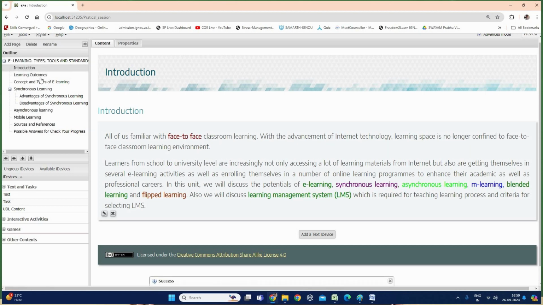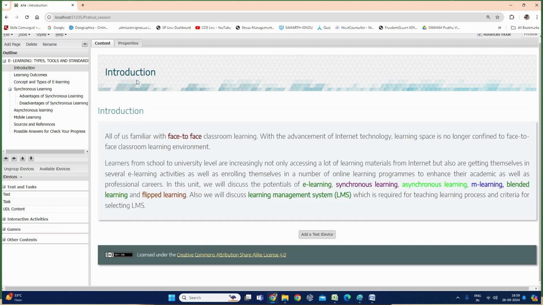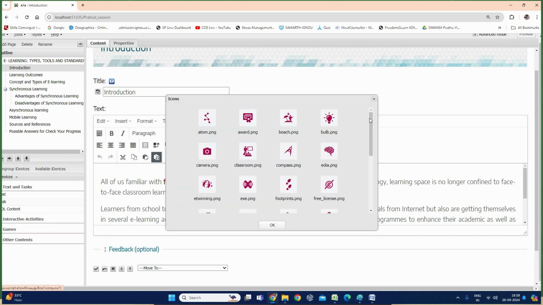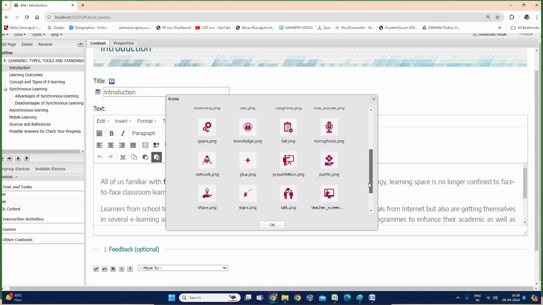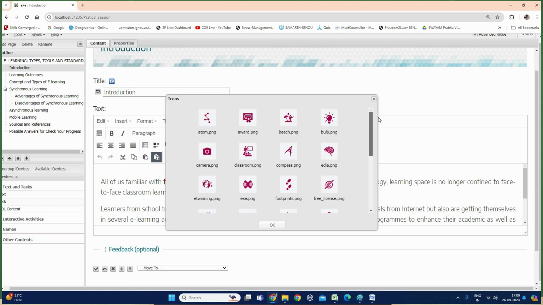Now how to include an image icon for introduction at this moment. So again go for edit mode. Edit mode is how, you scroll down, and from that place you can see there are two options, either edit or delete. You have to select edit mode correctly, introduction. Simply click that icon, and it will show the already available icons we can include to attract your learner.